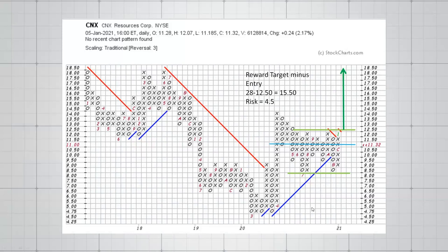Basically, X columns are up and O columns are down. This is a three-box reversal chart, meaning that in order for an O column to form to the downside, it needs three boxes to reverse, whereas to continue the upside, just one X will continue that column. There's a breakout level above the $12.50 area if we were to generate a new X here. With point and figure you can also calculate risk and reward, and there may be multiple risk/reward calculations within one pattern.